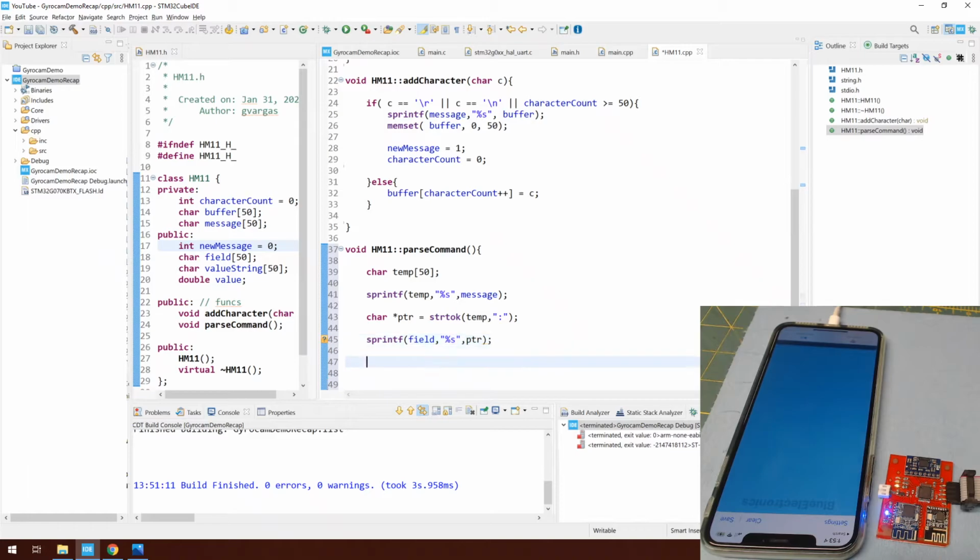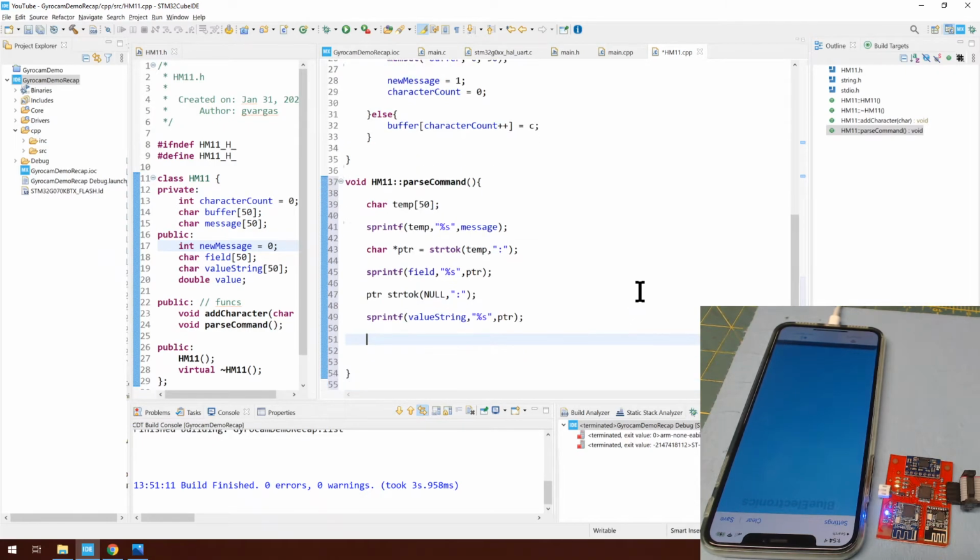Okay. Then we call strtok, or string token, again, and instead of putting temp again, we're just going to specify null to tell it this is just a continuation. Give me the next part of this command. We do have to specify the delimiter though, and we use sprintf again. Yes, sprintf, and here we put the value string, and we put ptr.